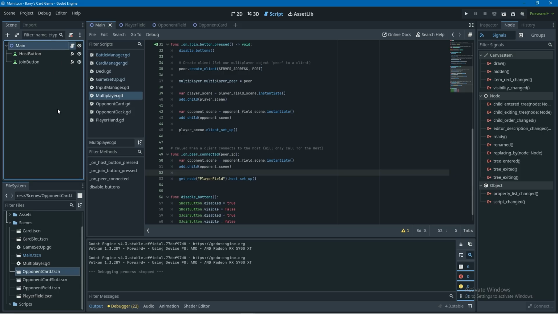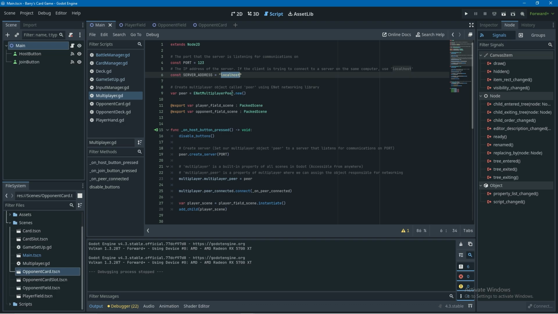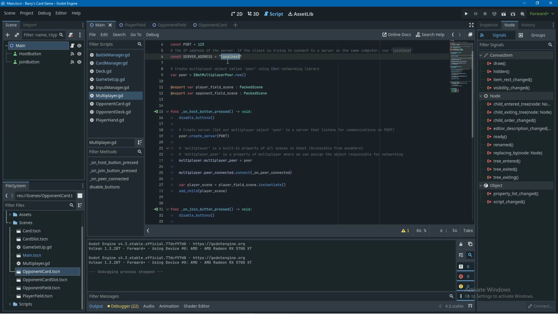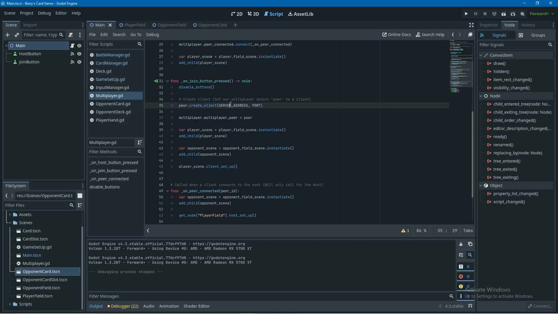One more thing to note is that if we go into the multiplayer script, if you come up to here to const server address equals localhost, if you want to play between two different machines, say your friend's on a laptop or something, then whoever sets up the server, whoever is the host, you want to put their computer's IP address into here instead of localhost. And then whoever presses join is going to be trying to join a server with that IP address, so that's how you'd connect. I tested it on my laptop and I was able to connect to my computer and play against myself.